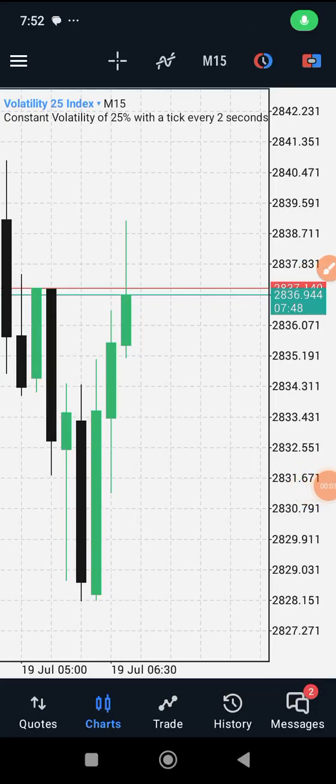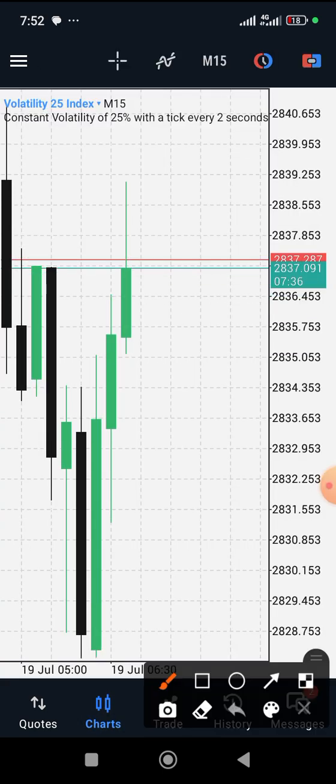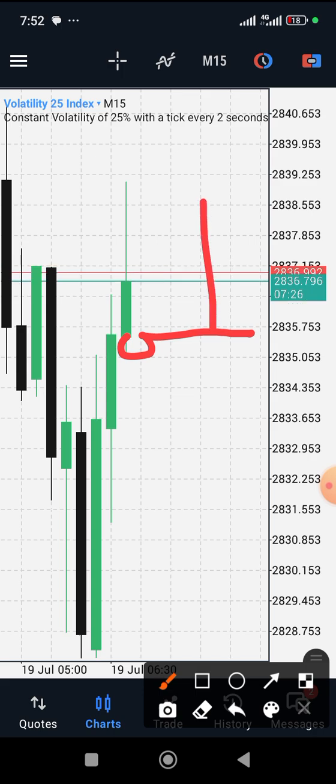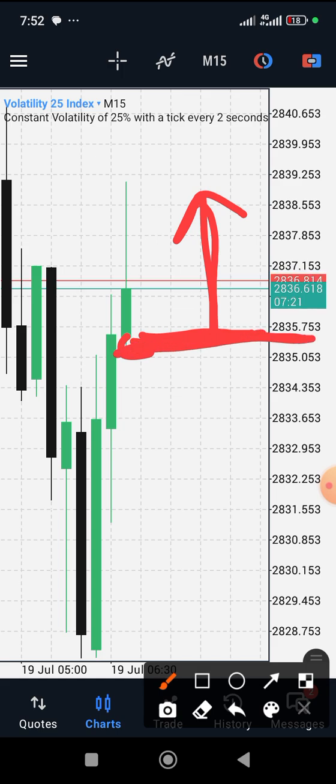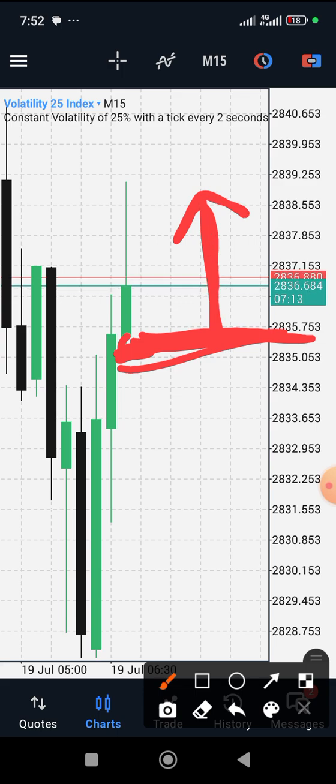Lot size. There's not too complicated an explanation on this. Lot size is what you use in opening a particular position. In the forex market, when you buy from this point, you are putting your money on the fact that the market will go upwards from this point. When the market is above the price you bought the asset, let's say you bought it at $1, when the price goes above $1, even if it's 1.01, you're in profit.